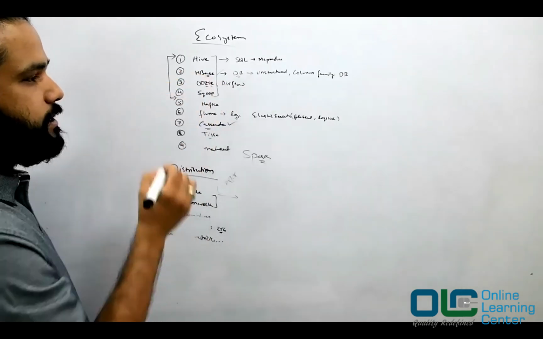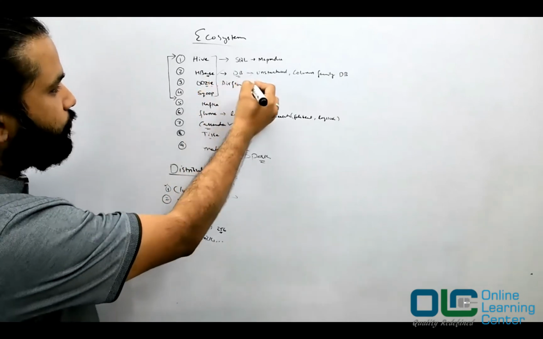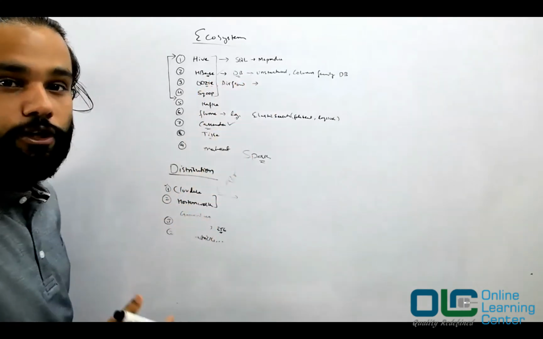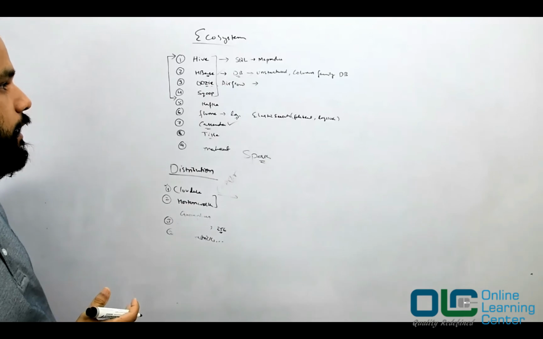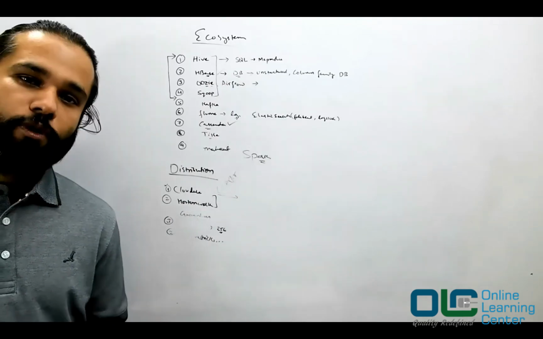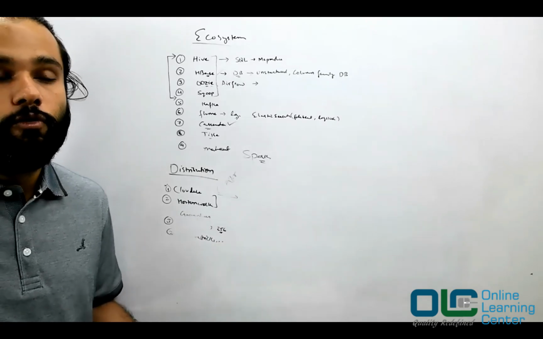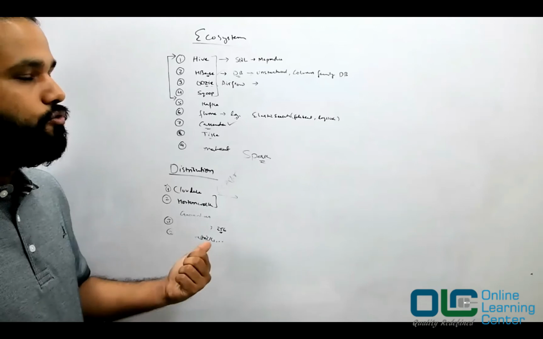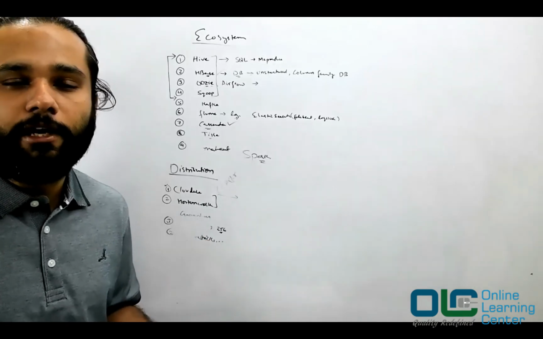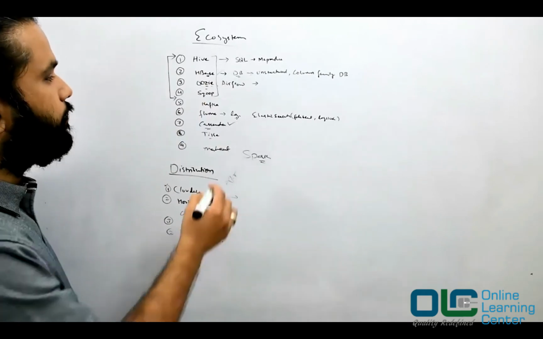Oozie is basically a scheduler. Airflow is basically a scheduler which can be used to schedule your job. For example, you may say, hey, I have written a MapReduce program and I want that MapReduce program to run daily at 7 o'clock, right? And I really don't want to get up early in the morning just to run a job. Is there any way I can automate this process? You can use Oozie, you can use Airflow, right?